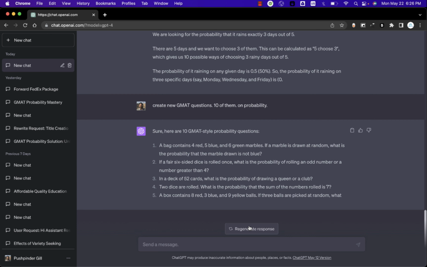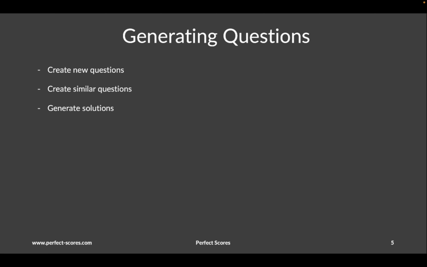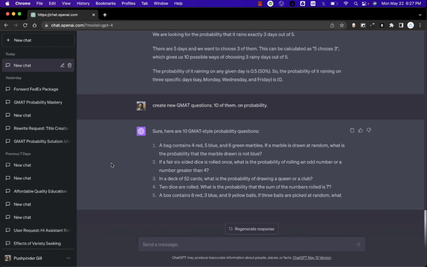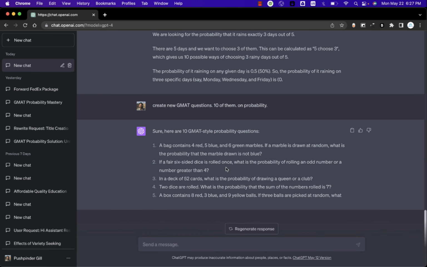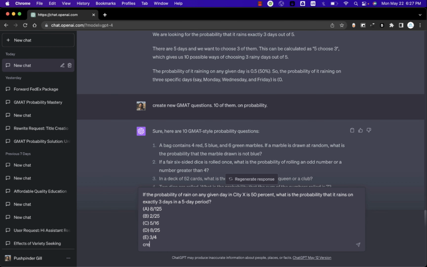Another thing that it does is that you can create similar questions. So for instance, if you want to practice on a type of question that you're not really strong at, and you want more and more questions of that type, with different variations, what you can do is copy paste that question. So for instance, I have this question here. You can copy paste that question and say, create 5 more questions similar to the question above, right?